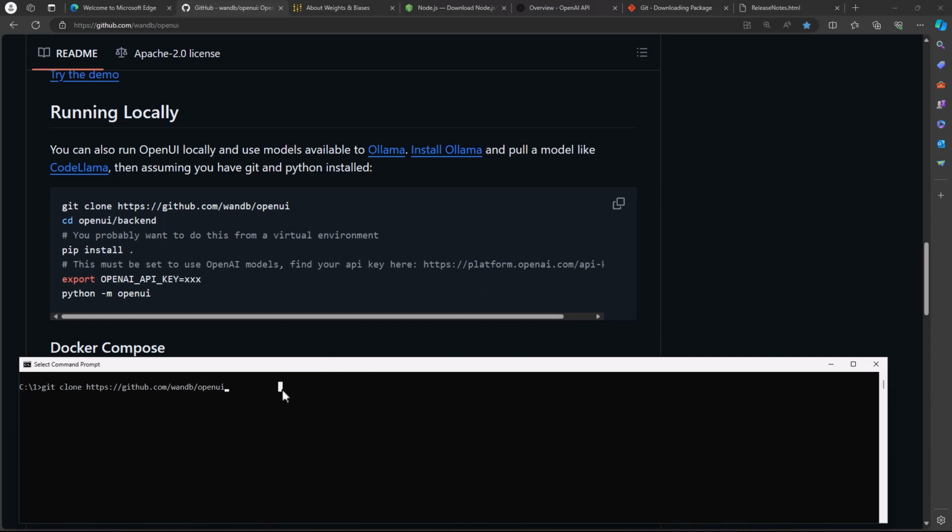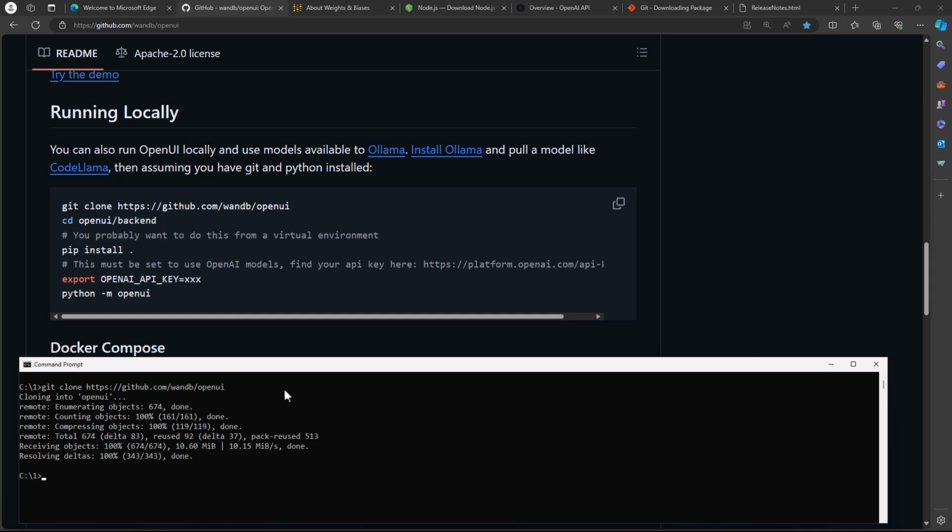So there I have the git clone command. Alright, we ran that. Now let's go ahead and go into the OpenUI backend.